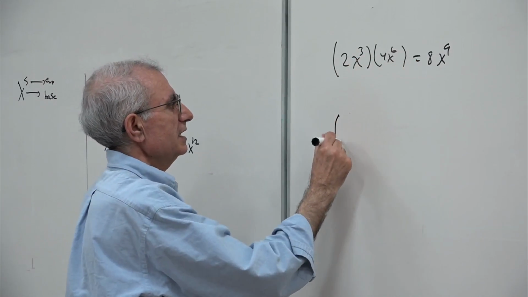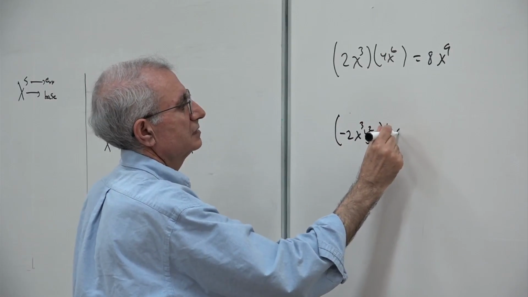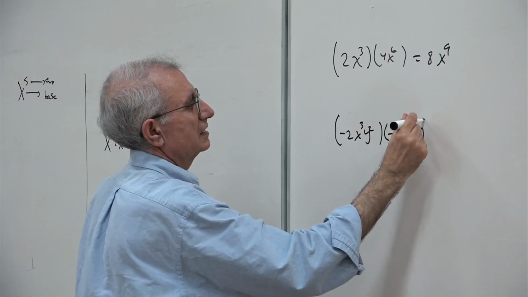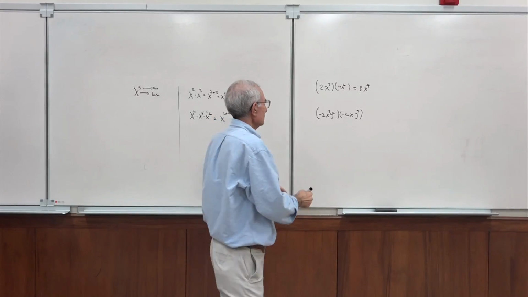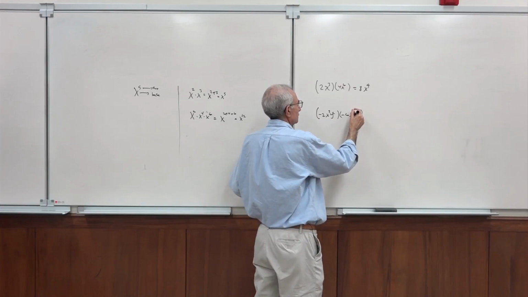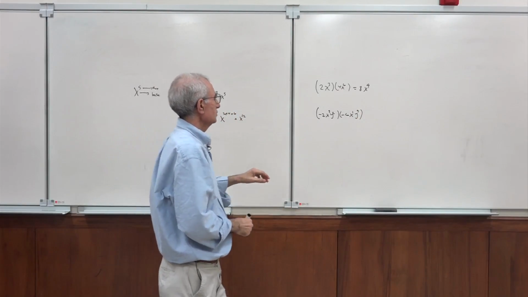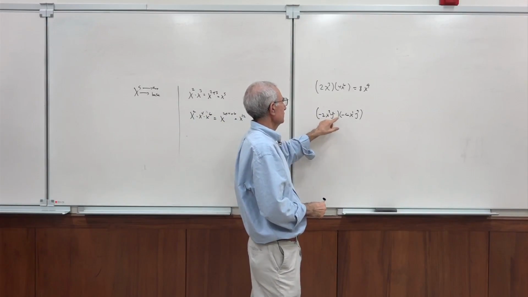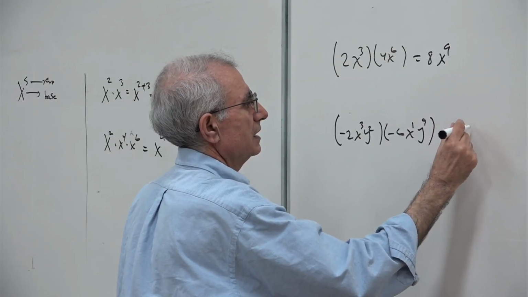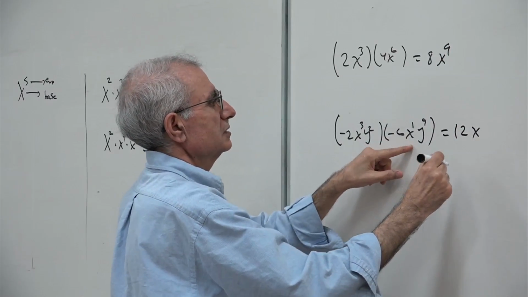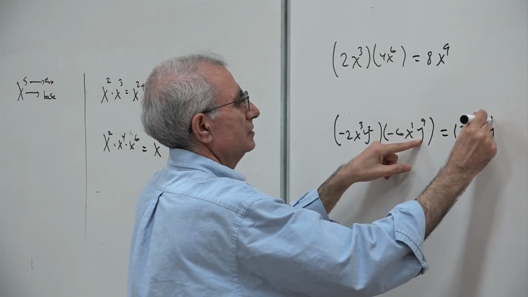What if I have negative 2x cubed y squared times negative 6xy to the 9? The first thing I would do when multiplying two expressions like that, when there is an x with no exponent, is recognize an understood 1 there, and I put a 1 there to make it clearer to myself. When you multiply these two, you multiply the numbers first. Negative 2 times negative 6 gives you positive 12. Add the x exponents: 3 plus 1 gives you 4. 2 plus 9 gives you 11.